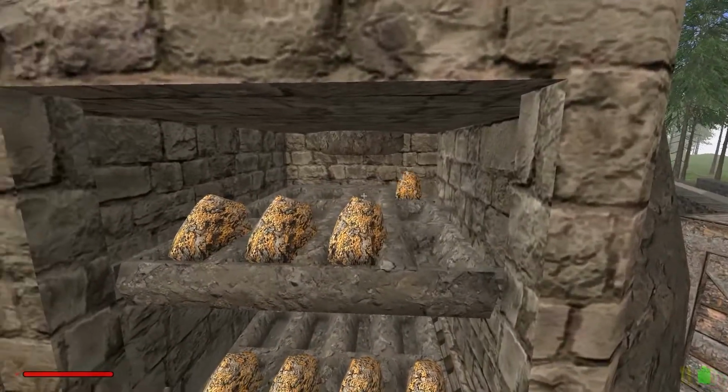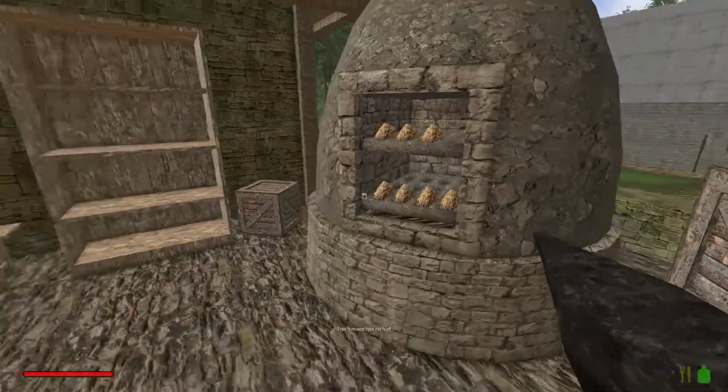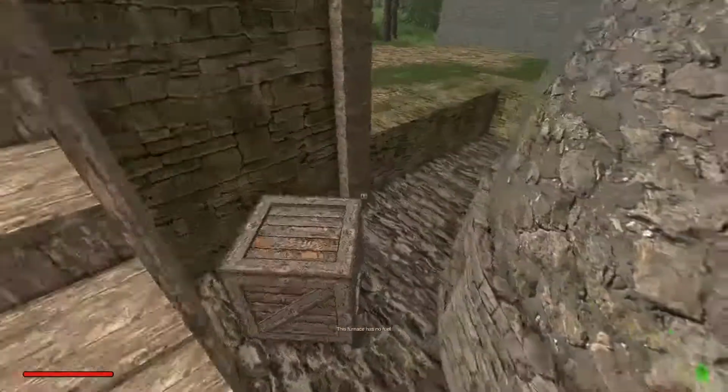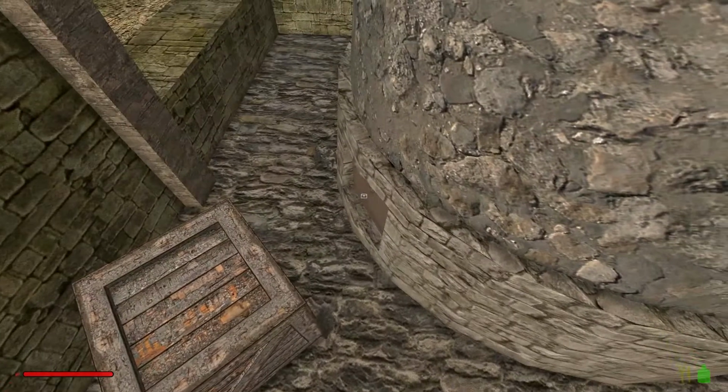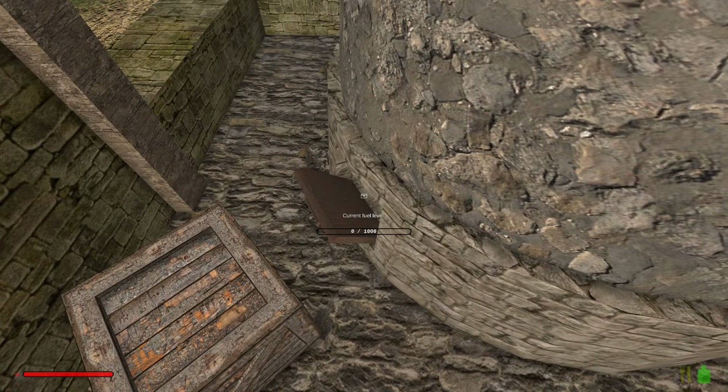How much of this did we dig up? There we go. Has no fuel. What? Are you kidding me? How could a smithy not have fuel?